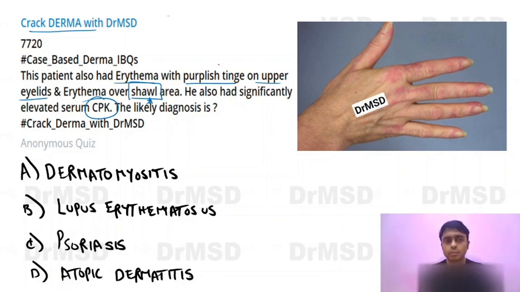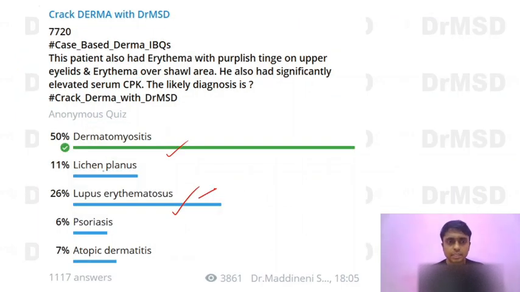With all these clues, you should come to a diagnosis of dermatomyositis, which is an autoimmune disorder which involves both skin and muscles, most importantly the proximal muscles. And coming to the other options, if lupus erythematosus were to be the answer, then in the question body they would have to mention something about the ANA profile, other blood investigations, and CNS manifestations, and most importantly they would mention a malar rash instead of this rash over the hand. Can you see this erythema present over the metacarpophalangeal joints and interphalangeal joints? There are names given to all of these signs seen in dermatomyositis, which is an autoimmune disorder. As you can see, almost 50% of children have answered it correctly, but there was doubt with lupus erythematosus. But please remember, as I already told, if it has to be lupus erythematosus, some other clues would also be given in the question.